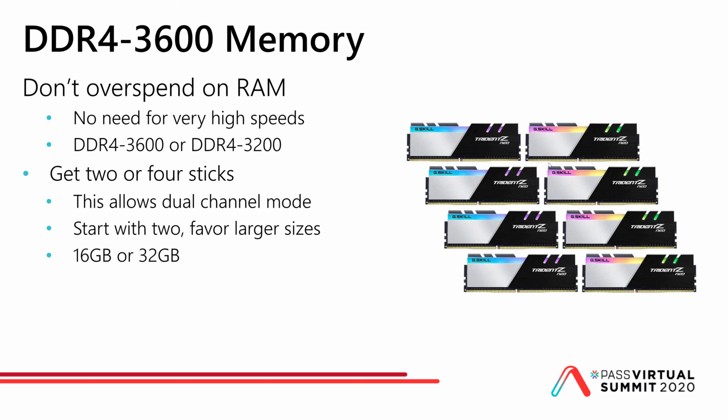And I think it's a good idea to start with 2 sticks and then favor larger capacity sizes. So don't get 4 gig or 8 gig sticks of memory. Get 16 gig or 32 gig sticks and just get 2 of them to start with. And then you'll have 2 empty slots. And if you need more memory later, you can get 2 more large capacity and potentially max out your motherboard, which would be 128 gigs with 4 32 gig DIMMs. So that's how you want to look at it for a lab machine.